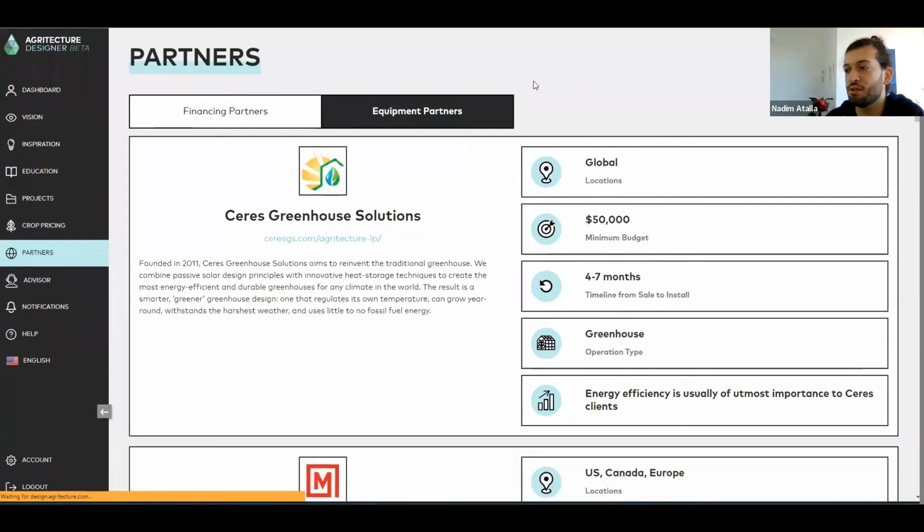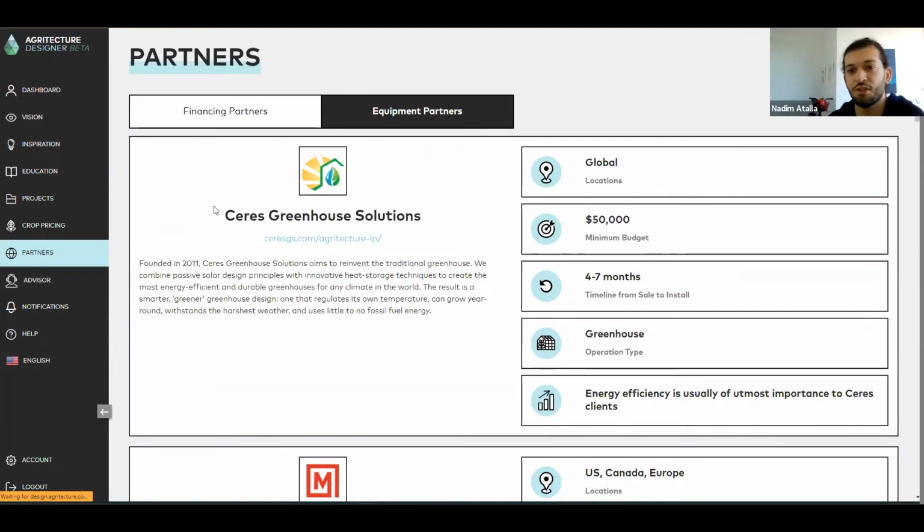And then with the equipment partners, if you're not sure yet what type of equipment you want to use, and you're doing your research and you find that Ceres has great greenhouses, for example, for the Sky Strawberries project, then you can come onto here and contact them. You can give them your Agritecture Designer project, and they'll already know a lot about you just from that project. So you'll be a qualified lead, and it'll be much easier for them to create a quote for you. On top of that, we also have discounts with many of these equipment partners, which can come out to quite a significant amount when there's a lot of capital involved.